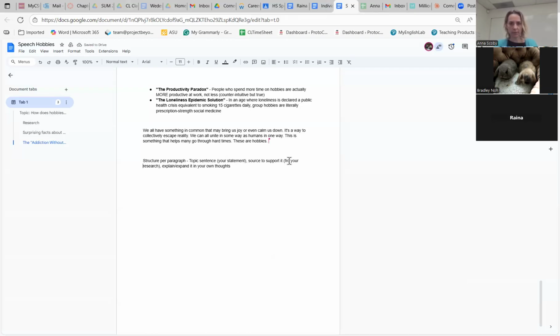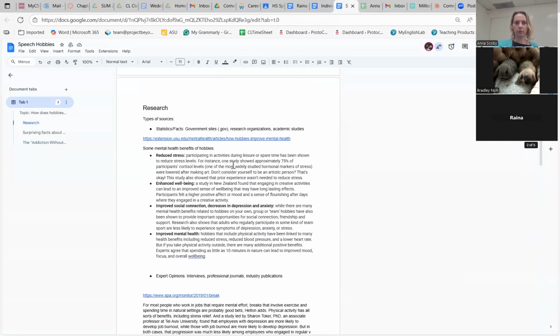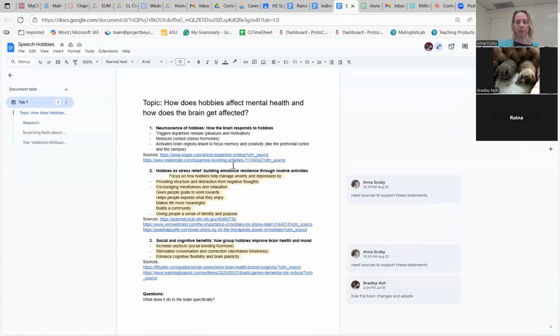Okay, so does it make sense? So right here, Bradley, this is how you would structure each paragraph underneath. So you have your structure right here, and you did a good job already. Each one of these is your topic sentence, so you made a statement already. Now expand each one of those.